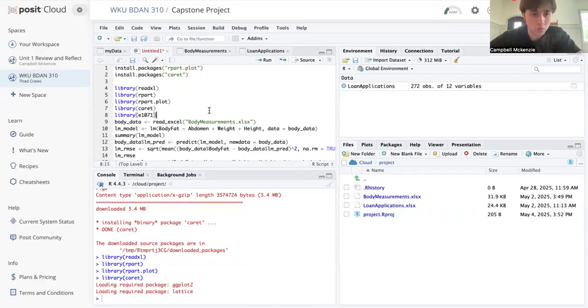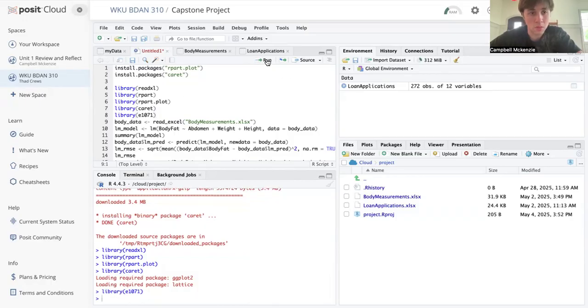So now that we ran that, we are at body_data <- read_excel, the body measurements.